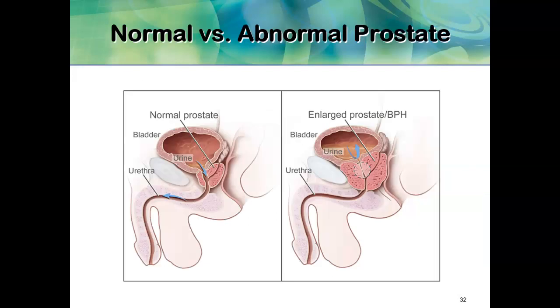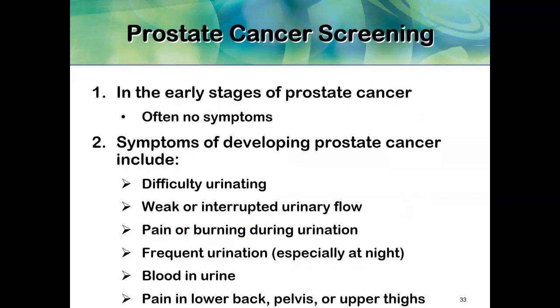So a normal prostate should be the size of a walnut, and you can see that it's surrounding that urethra, and it should be palpable. It should be soft. It shouldn't be hardened. An enlarged prostate, which you can see in the picture on the right, becomes much greater, and it starts to close off the urethra, which could provide challenges for a male in terms of urination. This particular picture is showing us an enlarged prostate that's due to benign prostatic hyperplasia, abbreviated BPH, which is something males start to experience normally as a result of the aging process.